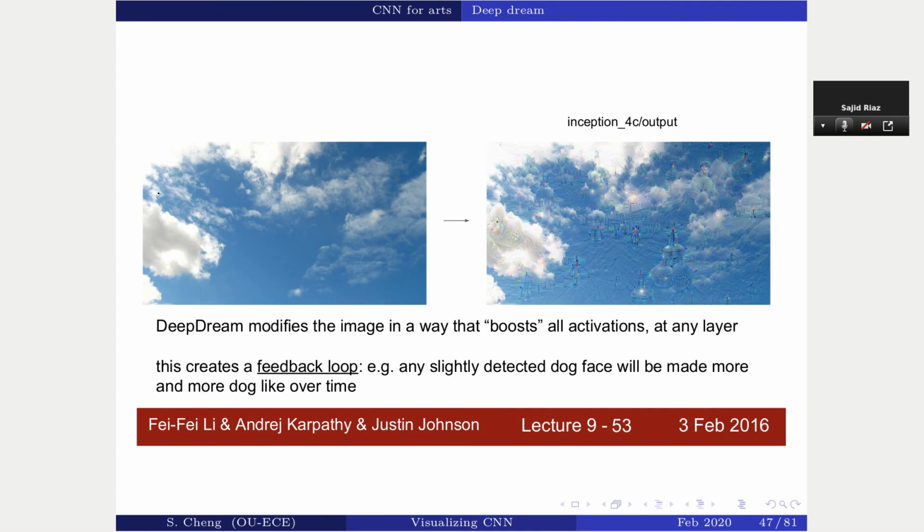Then what you're doing is, for example here, it looks like a shape somehow to that network at that particular level. It just gets amplified. So once it gets amplified, you feed it back to the original image. Something that looks like a shape here will become even more like a shape. I guess it's like a shape here, I mean that animal.